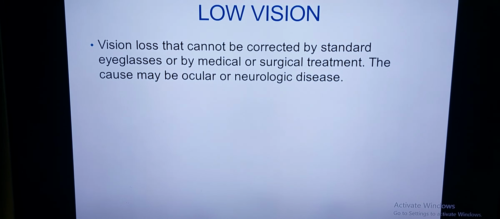So the cause may be either an ocular or neurologic disease. Any idea of diseases that are commonly encountered in our OPDs that are not corrected by medical or surgical treatment? Dystrophies, yes. Macular dystrophies, retinitis pigmentosa commonly encountered, yes. Stargardt disease, macular diseases. So all these require low vision aids, and we generally refer these patients to the low vision aid clinics.